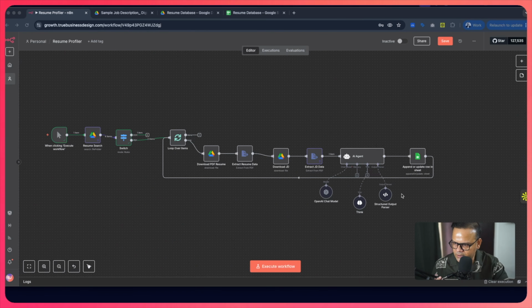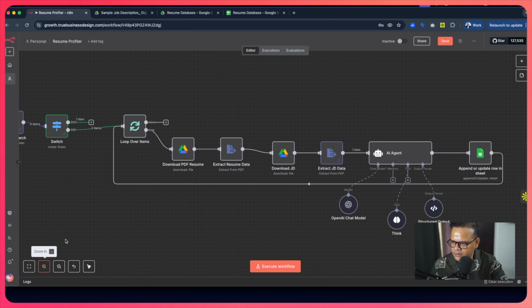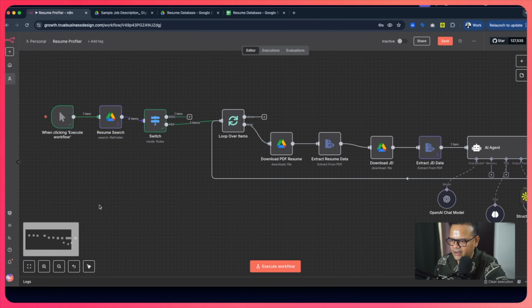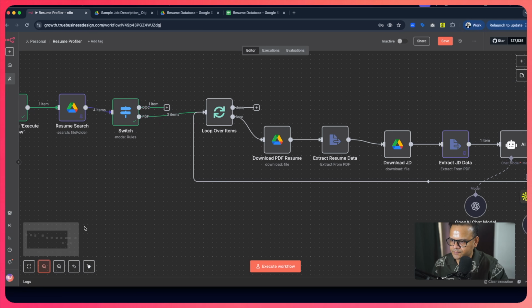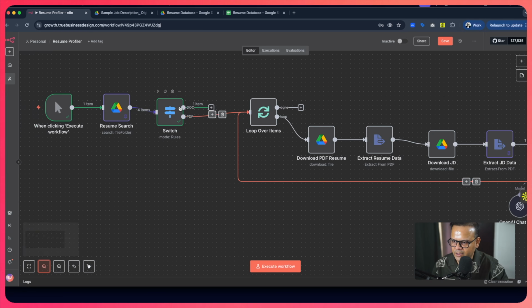So what we will do is, if we go back to this one, you remember that we had 3 items for PDF and 1 for doc.